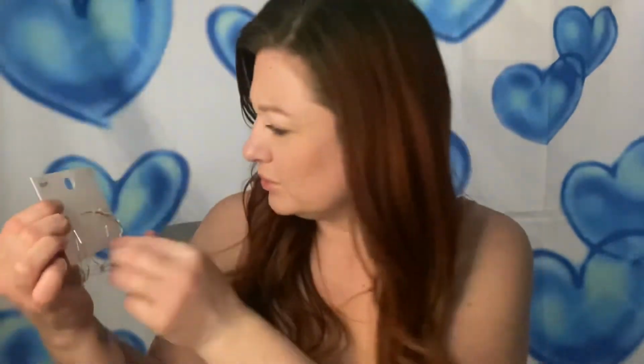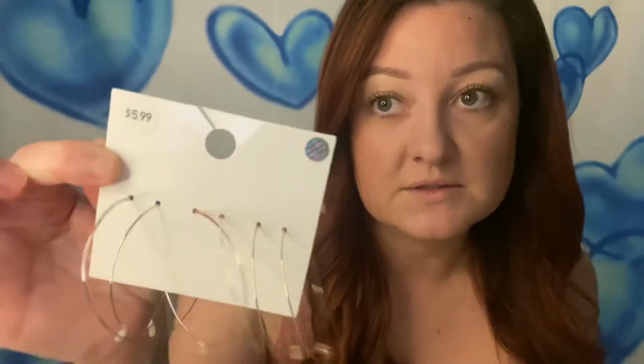I got some earrings. So I grabbed some of these like dangly ones. This is a 3-pack of hoops. So it comes with like a rose gold, a gold, and a silver. So these were only, well, these were $6. And these were $5. And I've got this shirt was $14 and then a pair of mom jeans that were like $30.